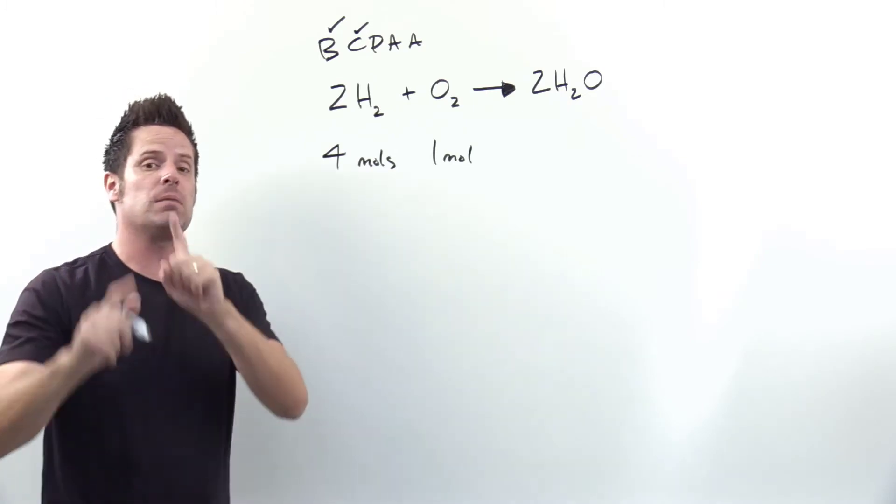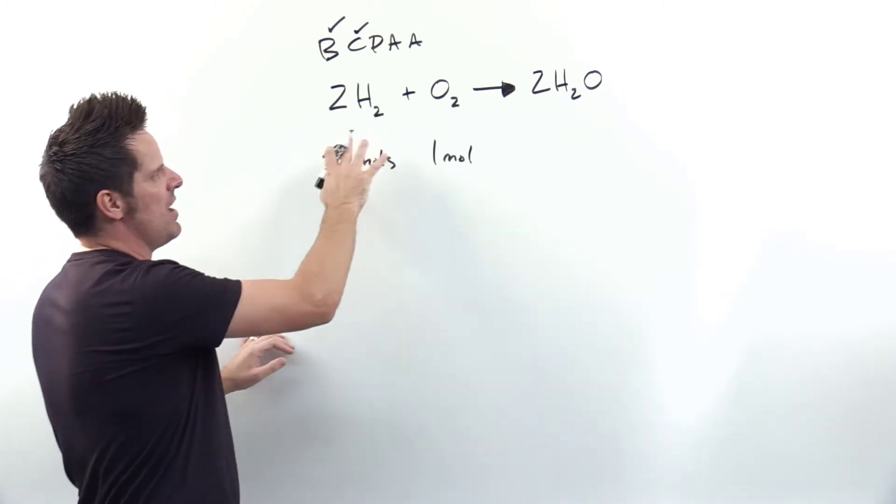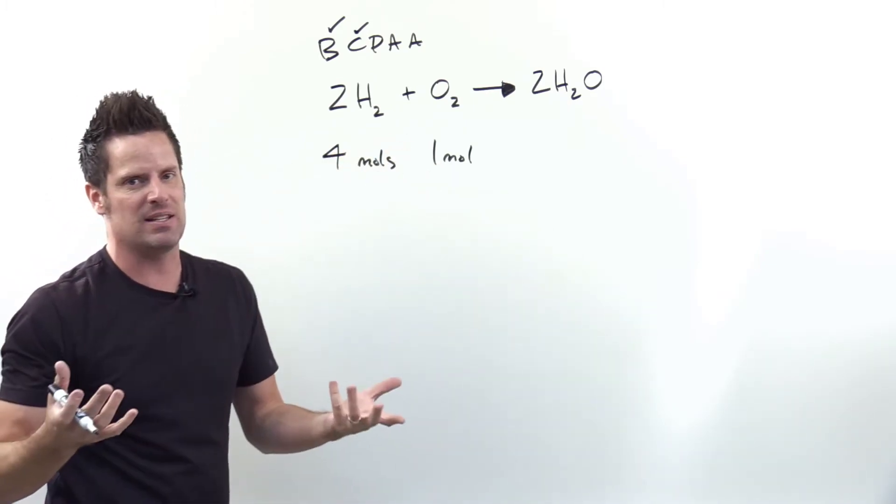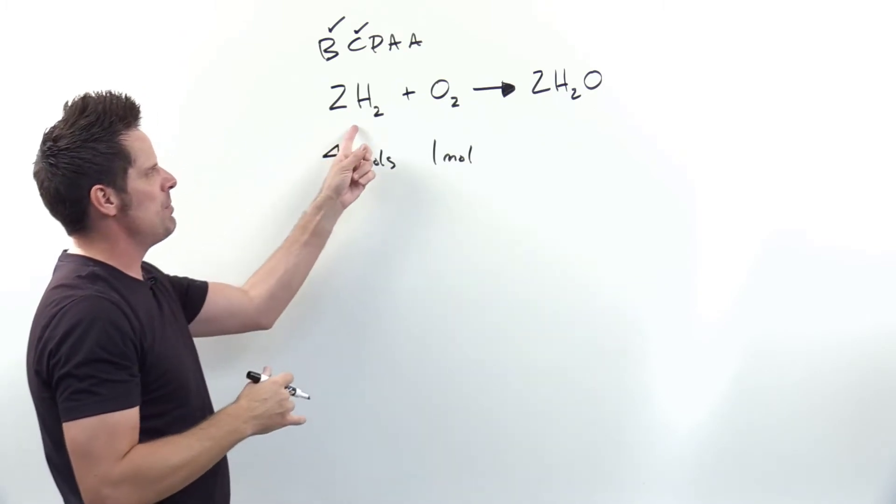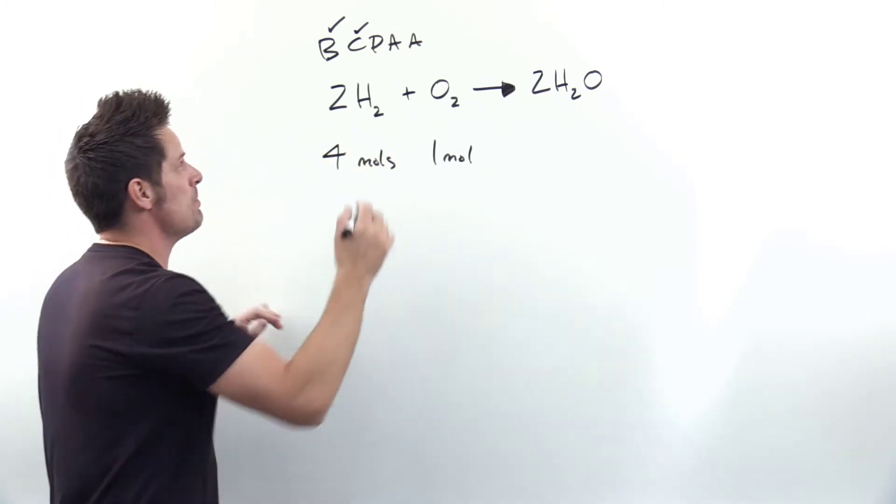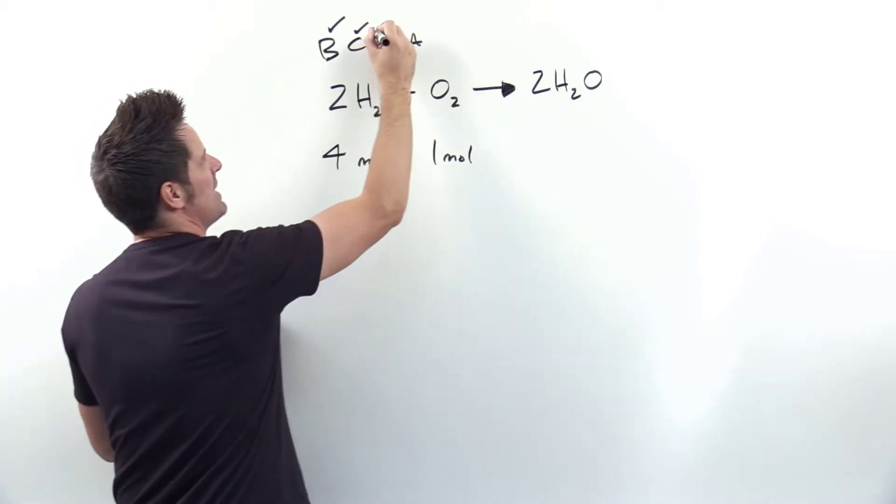The letter P stands for pick one, meaning pick a reactant. You can pick either of the two reactants, the process ends up being the same. But given that I did an earlier problem where I picked H2, I'm gonna pick O2 here. So let's go and pick O2. Now we're done with step P.